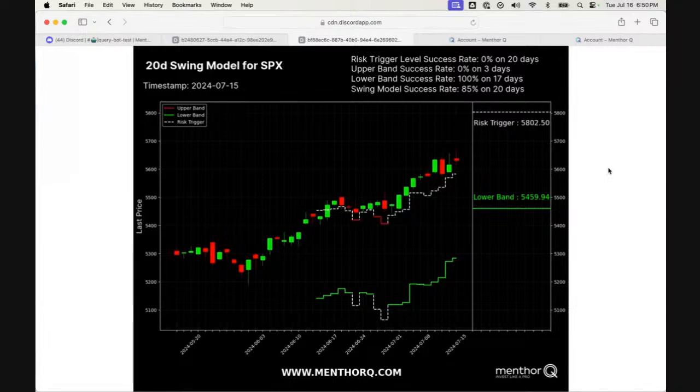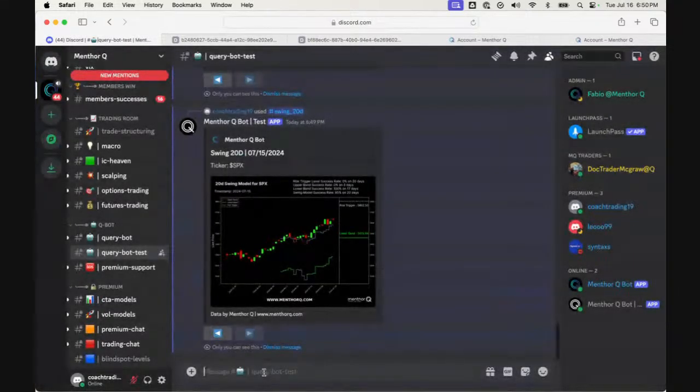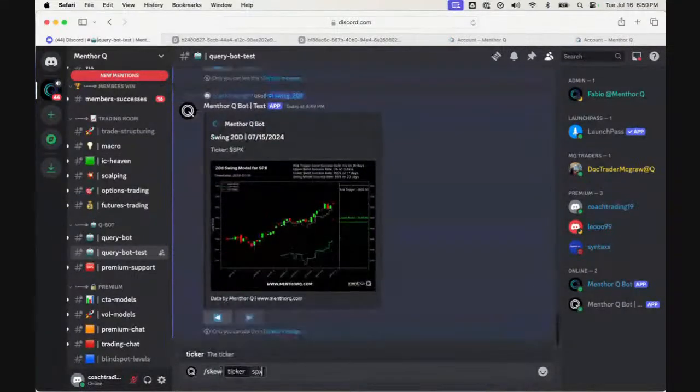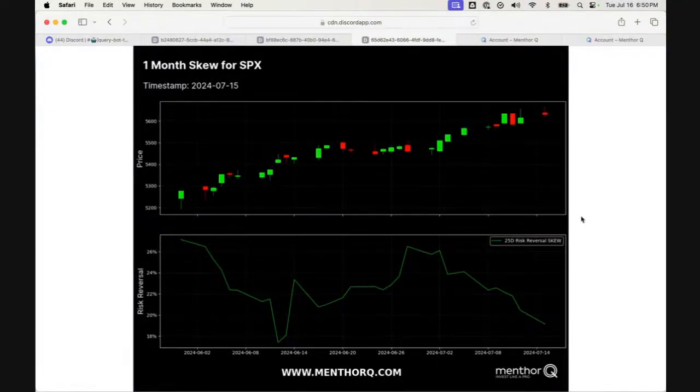Now, also, if you can pull up, let's just say, SPX Skew. What the Skew is showing us is how the volatility is being priced, how the IV, or the price on a 25 delta risk reversal. So that's, if you compare the price of puts and calls, how that's being priced.